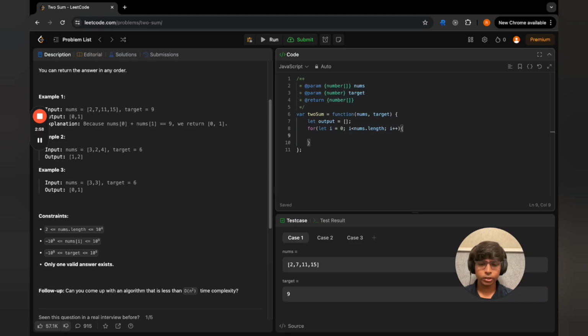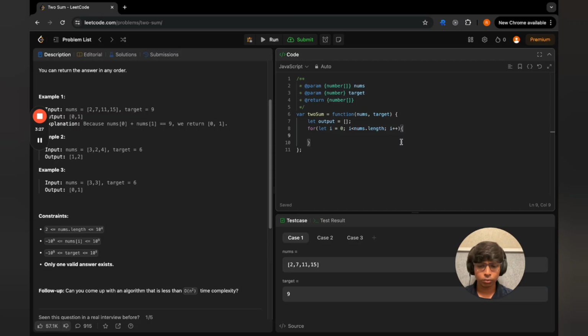For the second iteration, the value which is going to start the iteration will always be one position ahead, one index ahead, of the first iteration. For example, in the first iteration we have 2, the 0th value. Then for the second iteration we are going to hold the values 7, 11, 15, not 2.